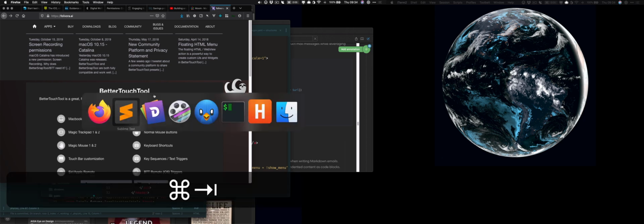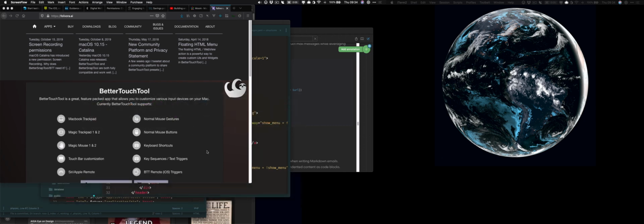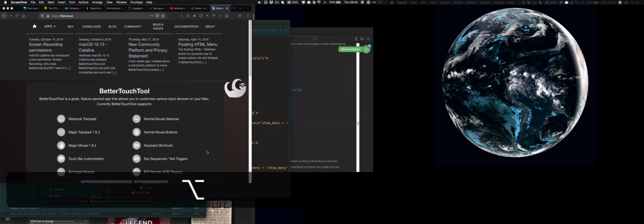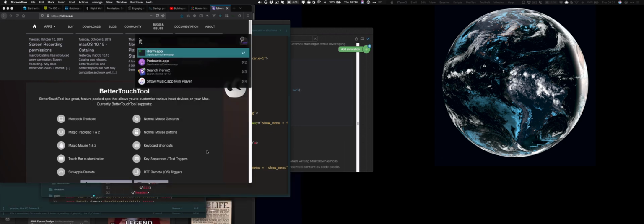I can Alt-Tab between all the apps that I've got open. This list of stuff can get quite long, and it might be that I want my item over here, which is a good few clicks away. So I actually find it easier to use Alfred to switch apps. So I'm pressing my Alt space to launch Alfred, and then I just type IT and iTerm is top of the list, so that will get me to my iTerm.